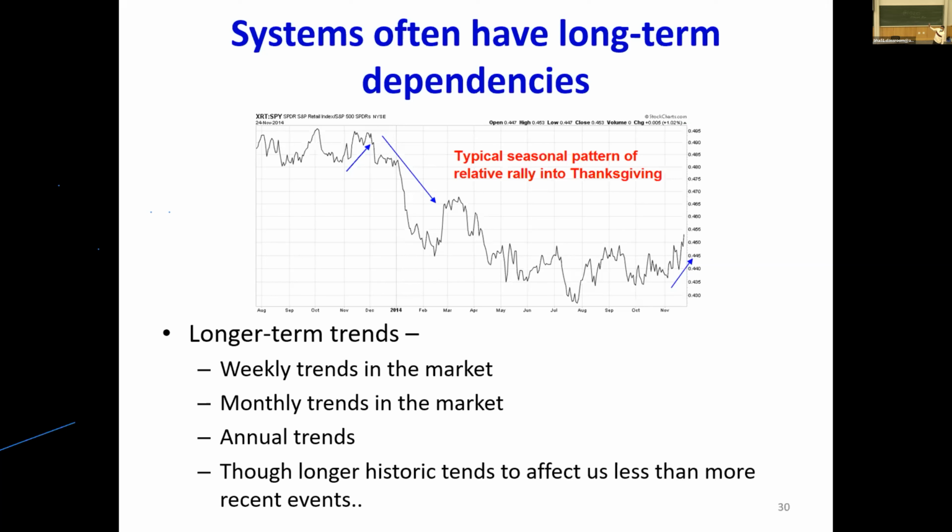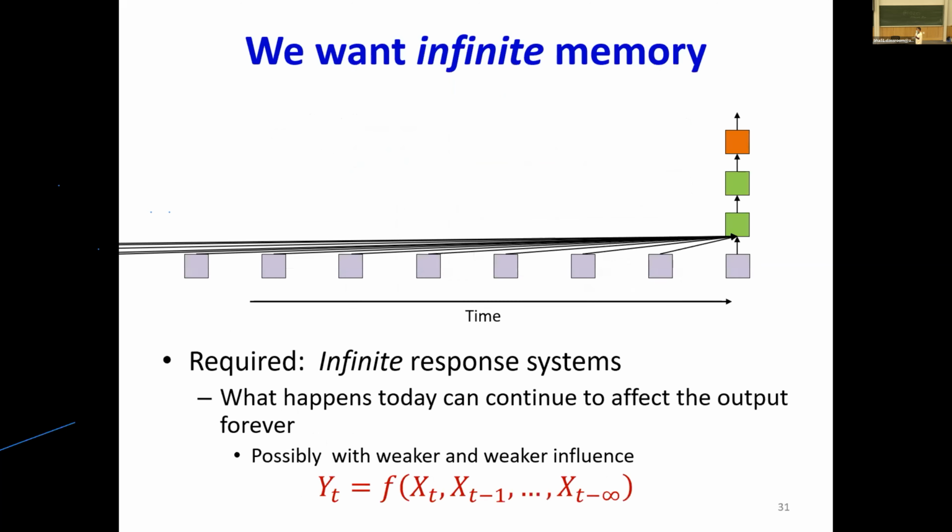Now, if you want to capture all of these trends, the history that you would want to look at is going to be infinite. How many parameters will you need, even if it's not infinite, if I want to look back 2 years, if I want to capture annual trends, for something of this kind? A lot, right? In short.